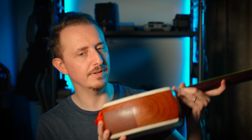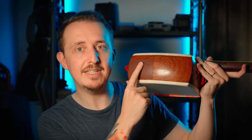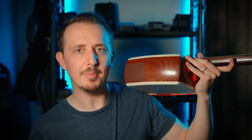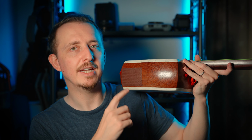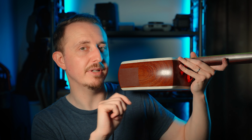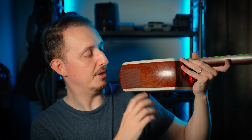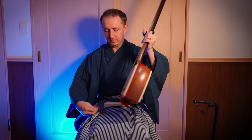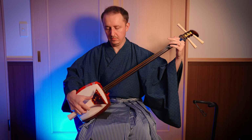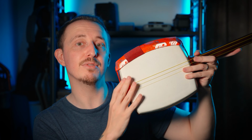And one last little point about the do, actually, I forgot that I'd stuck on a little adhesive hizagomu here. So hizagomu is like a leg rubber. Basically, it sits between your leg and the shamisen. But the one I was using was a separate piece of rubber. And I always felt it slipped a little bit. So I stuck this one on here. Then I have the shamisen like this on my leg. And I put another hizagomu between my leg and this rubber. That gives it a lot of grip and it tends not to shift when I'm playing.